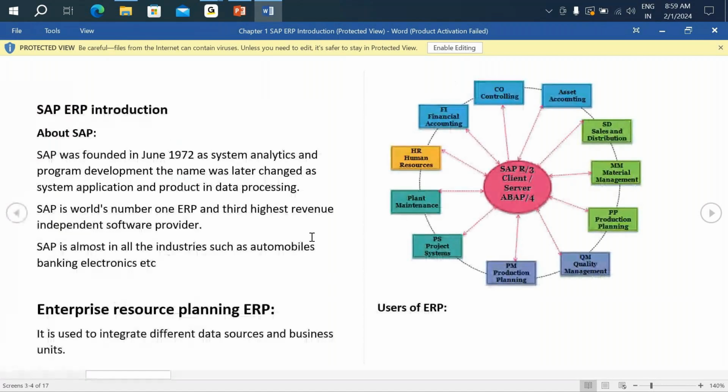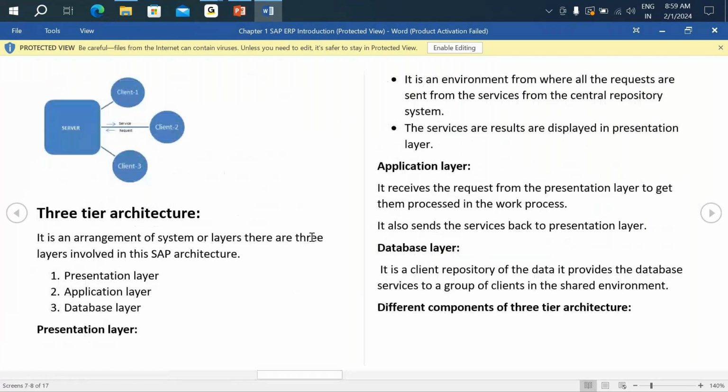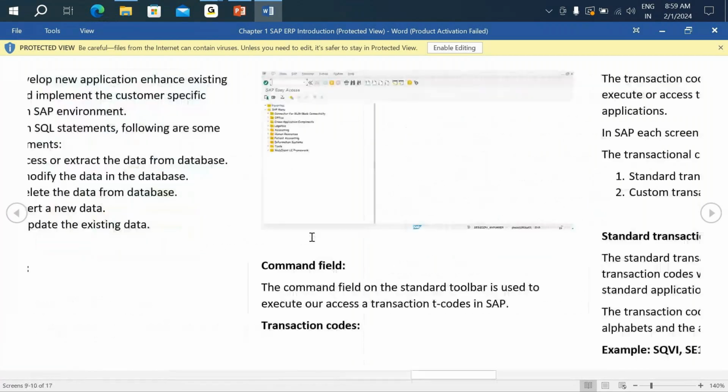For example, all the topics that we have covered till now: introduction to SAP, how the ERP works, other vendors like Oracle and Salesforce, which are competitors for SAP, what is a server, what is a client, the three-tier architecture, application layer, database layer. Everything is well documented here.